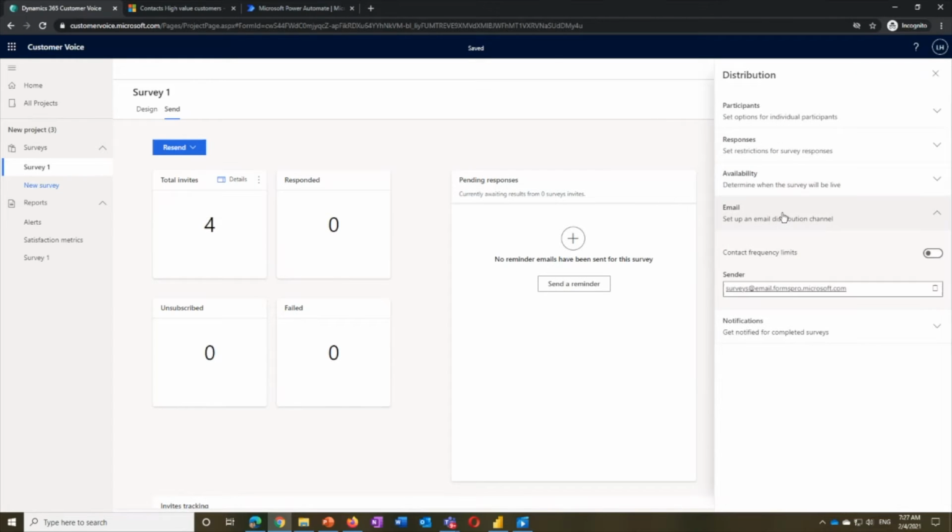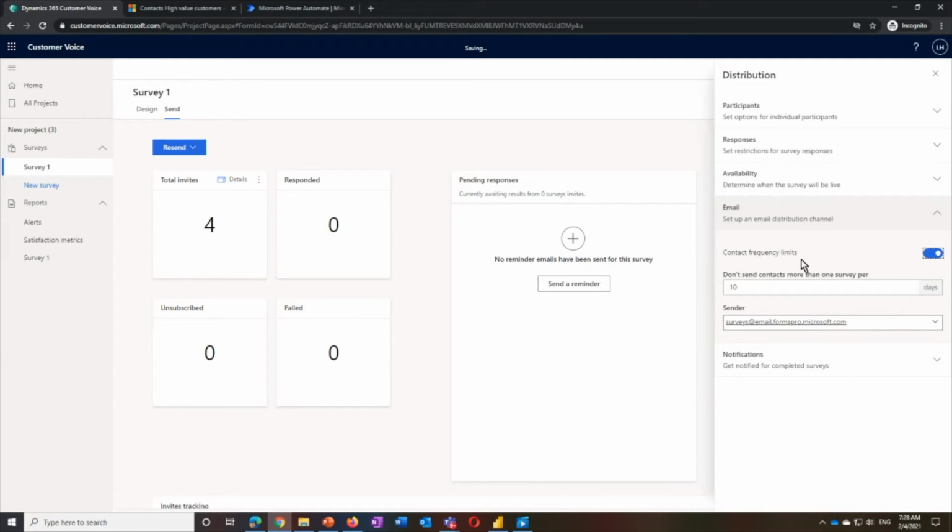Another thing that we also support is the contact frequency limit. This is something that a lot of our customers are concerned about. This feature is available to the business in order to collect feedback, but you also don't want to overwhelm your customers by them getting too many surveys. So we support this contact frequency limit, in which you can set how frequently your customers should receive a survey. So if any of your employees is sending a survey again to the same customer, if that customer already received a survey, then you will automatically be blocked, and you get notified that this customer has received a survey before.